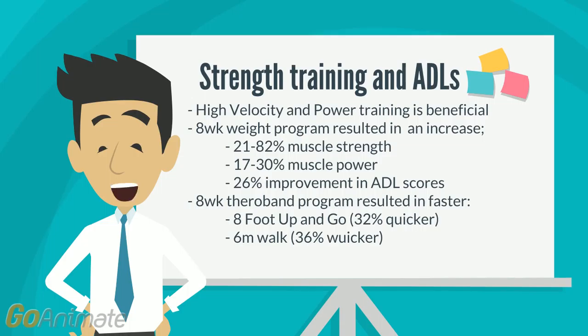Now let's look at how strength training influences the older adult's ability to perform ADLs. High velocity and power training have been found to be beneficial for older adults in improving ADLs. This requires participants to move a weight/resistance as fast as possible. Power and high velocity training has shown to be more beneficial for improving ADLs than regular strength training. A study conducted by Hazel compared those training power with those traditionally training strength and found that the power training group had improved balance scores, sit and reach scores, gait speed and chair rise time.